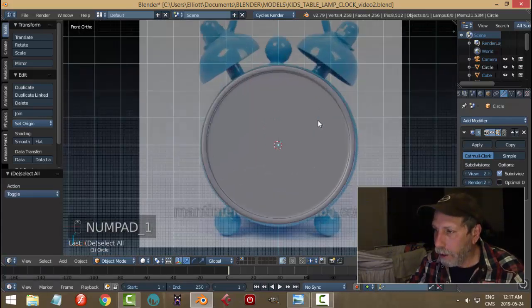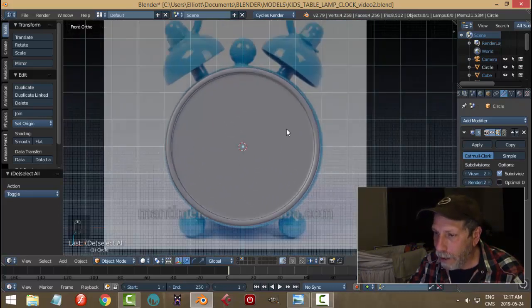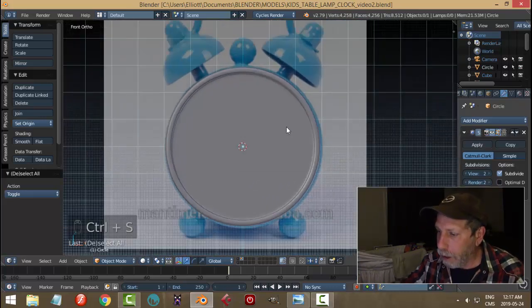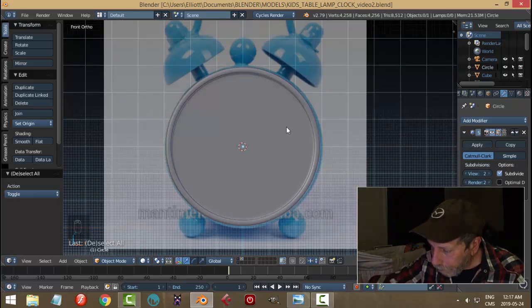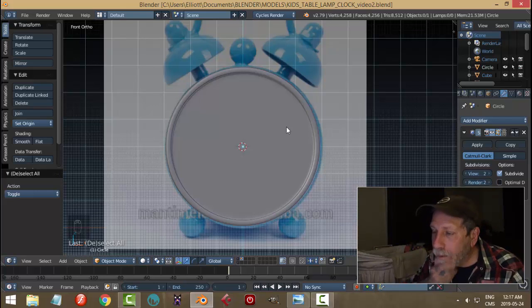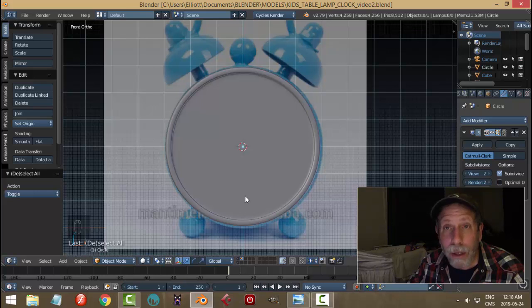All right, so there's our basic watch face. Again, it doesn't match up exactly with the diagram, but that's going to be close enough. Let's create this circular part here, and after we make that, we're going to copy it down here and here. And I believe there's one at the back, so that there are 3 sort of legs for it to stand up.